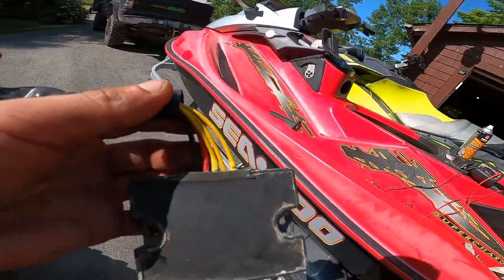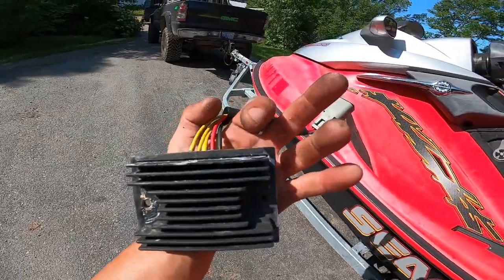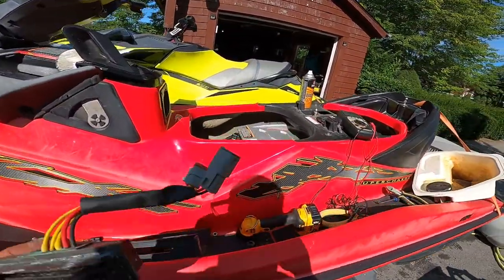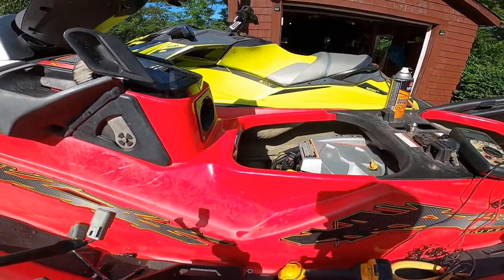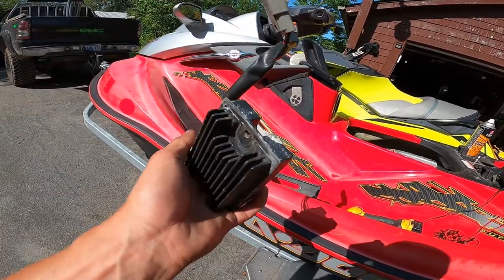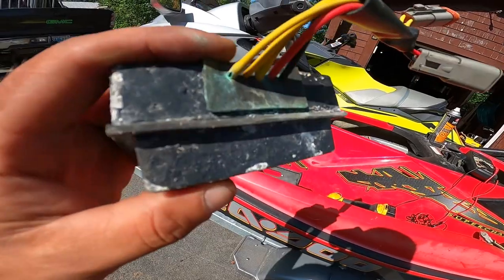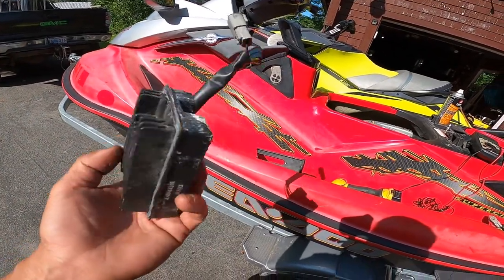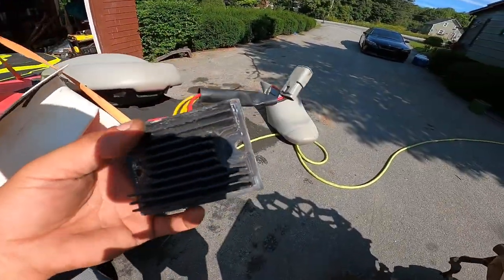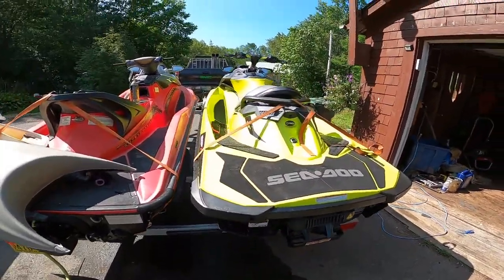The only way you're changing the stator in these Sea-Doos is to pull them out entirely. So luckily for me things could have been worse — it still sucks, but at least it's going to be a fairly easy fix once I get the part. My suggestion if you own one of these model skis is, if you're having any troubles at all with your charging system, unbolt this and have a look at what kind of condition it's in.